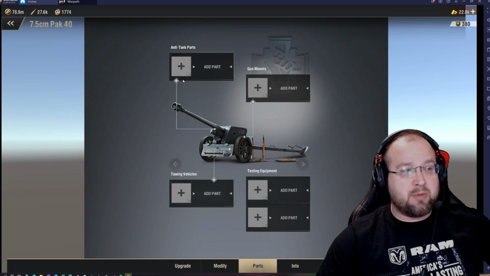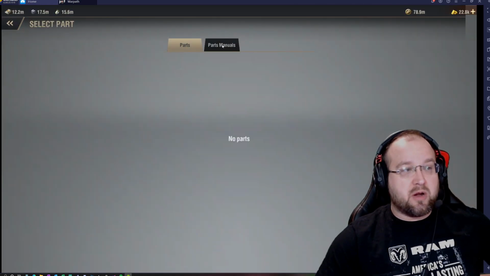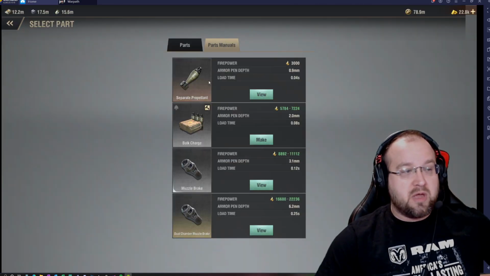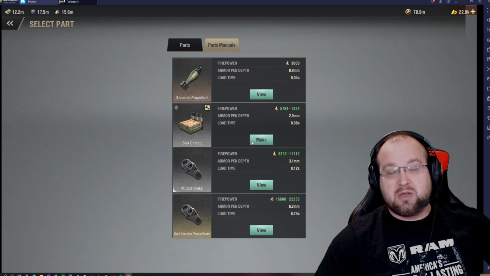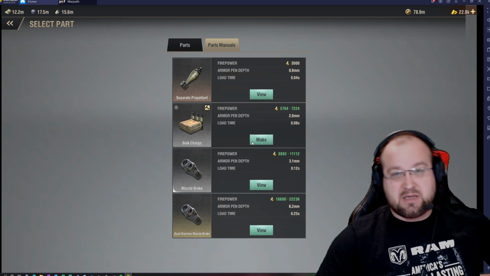The next thing is going to be parts. These parts right here, you can also go to the parts manual and it will show you. So you see the symbol right here? That means I can build it, but the reason that it doesn't say make is because I don't have all the components, or I should say parts, to be able to make this particular blueprint that I have.